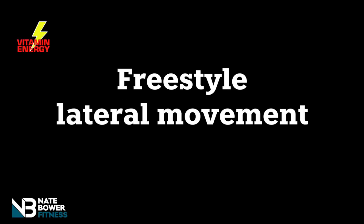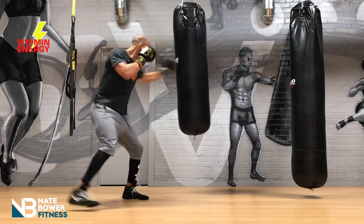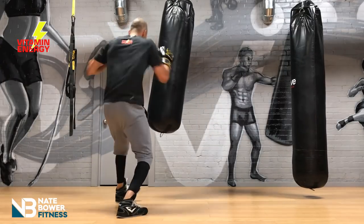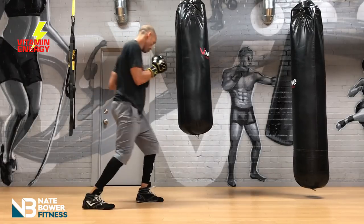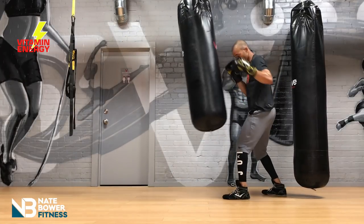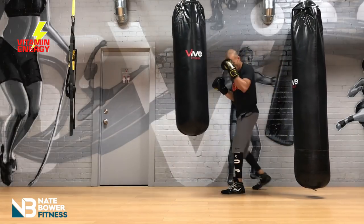Round number five, we're gonna freestyle. Now all you're gonna do is lateral movements. So when you throw your combos, move left or move right, that's it. Whatever you want, inside, outside, power, speed. Work this one all the way through with some lateral movements. Go for it. Think about your drills, when you're moving to the left throwing jabs, when you're moving to the right throwing jabs. Laterally, push off the outside foot. And have some fun, rip those combos. Show me different looks.